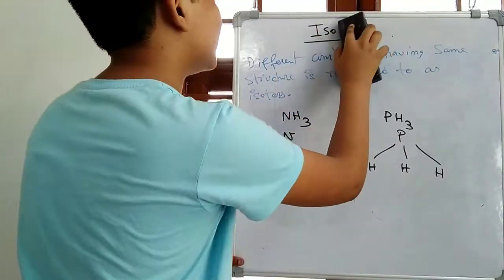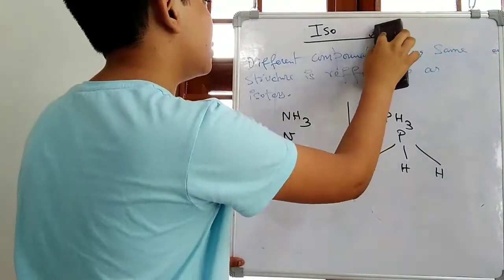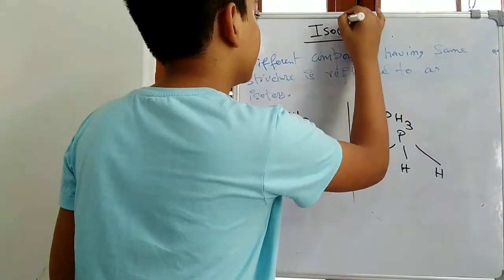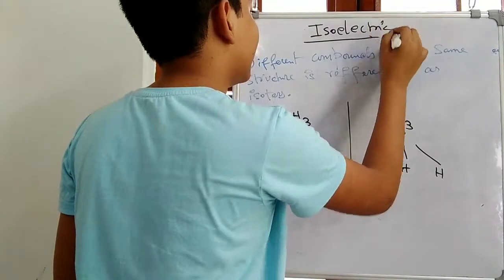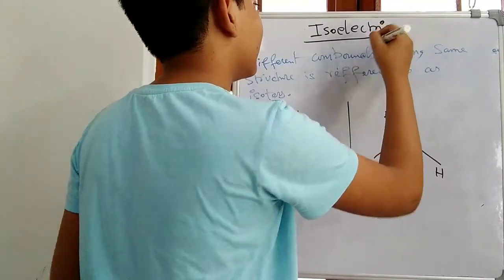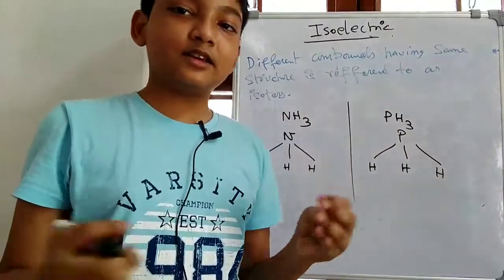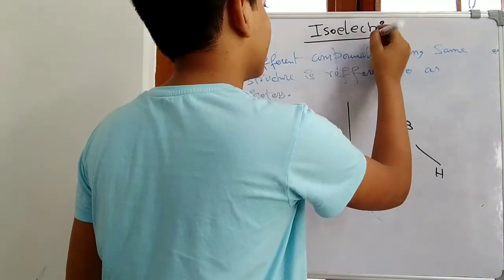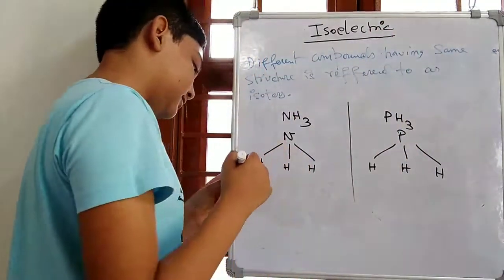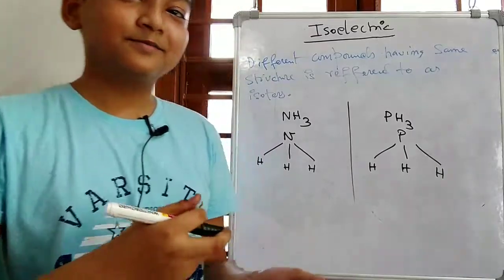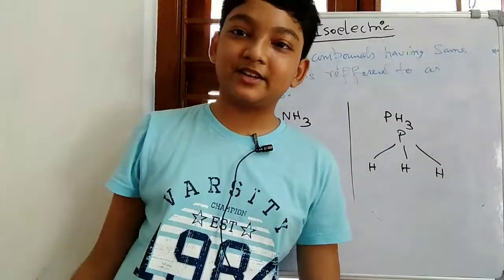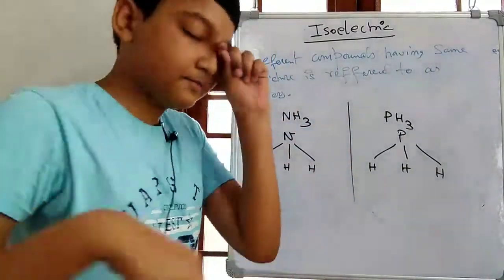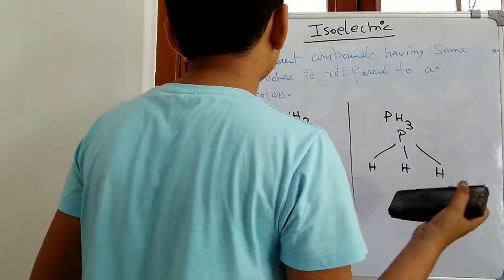Okay, so isoters is done. Now let's move on to isoelectric species. I know, big name. Remember electric shock? When you pronounce this, electric shock happens. So isoelectric or isoelectron. By hearing this, you are understanding, I know. Isoelectrons or isoelectric means number of electrons are same. That only. What is more?